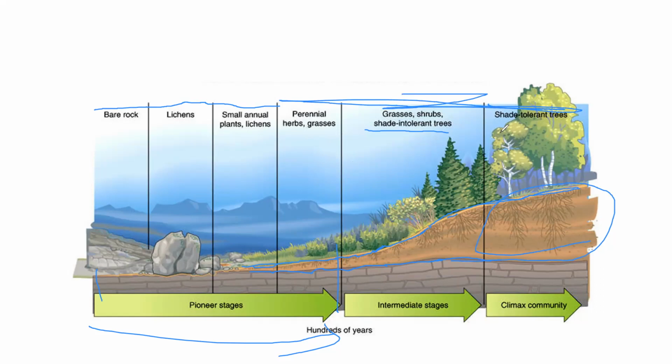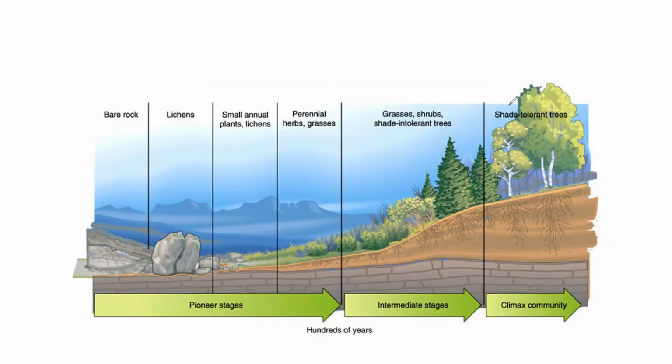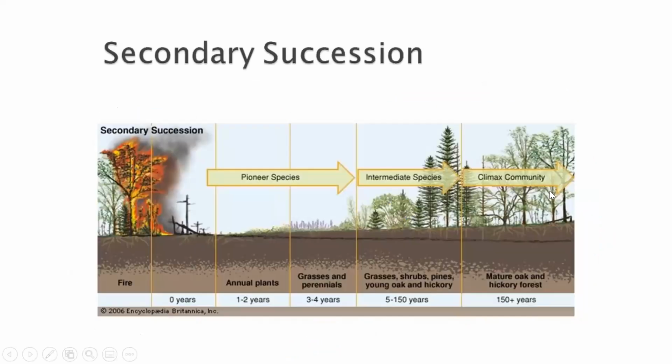So yeah, this is how it works, right? If we understand how a forest really evolves, it makes it much easier for us to plan a strategy. This is not a case that you'll find these days. The most common case you'll find these days is the secondary succession, where the forest that was originally there has been destroyed either because of fire or because of large scale deforestation by human activities.